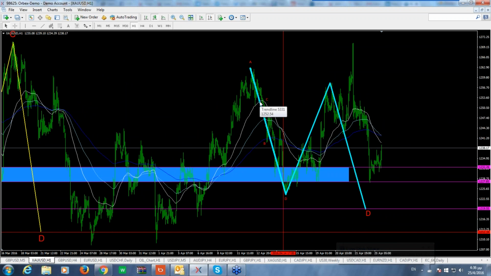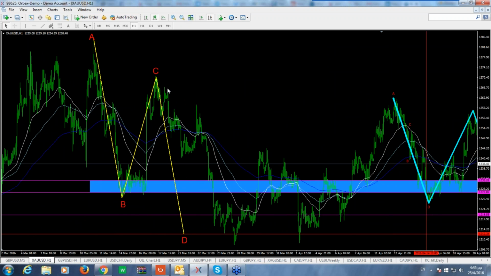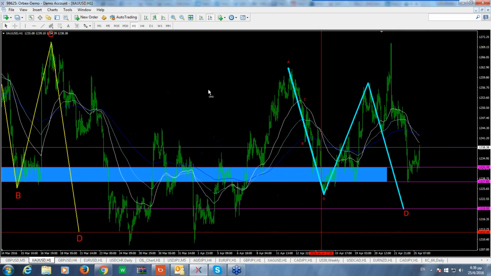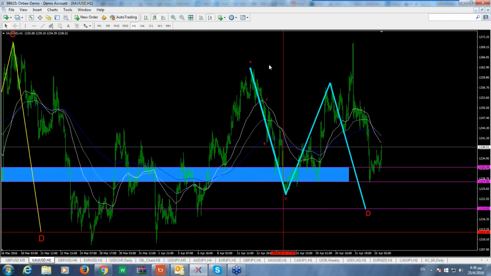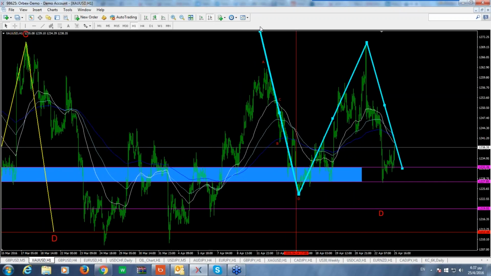Okay, now gold, let us just look at this. We have had a very good trade previously with an ABCD on a downside. Now this one here, I just want to let you know, we had a pattern where we expected it to move as an A, B, C, D, but that pattern failed. That means it didn't actually reach there. It made a correction and went higher. So it's not a very nice ABCD this way. Why is it not a very nice ABCD?